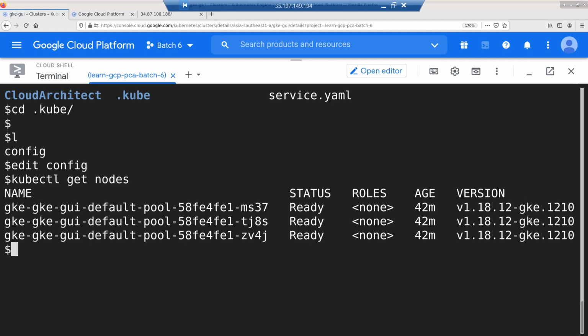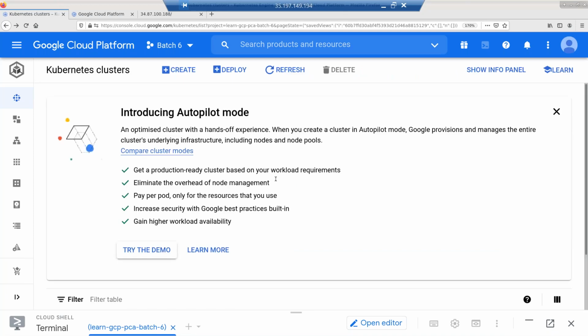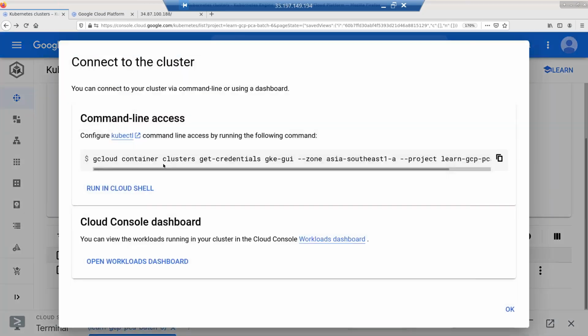There's one question, can you show where did we get this command? Sure. If I go to my cluster, you have these 3 vertical dots. Click on this. You have an option called connect. If I click on connect, you will get this command, copy it and run it.